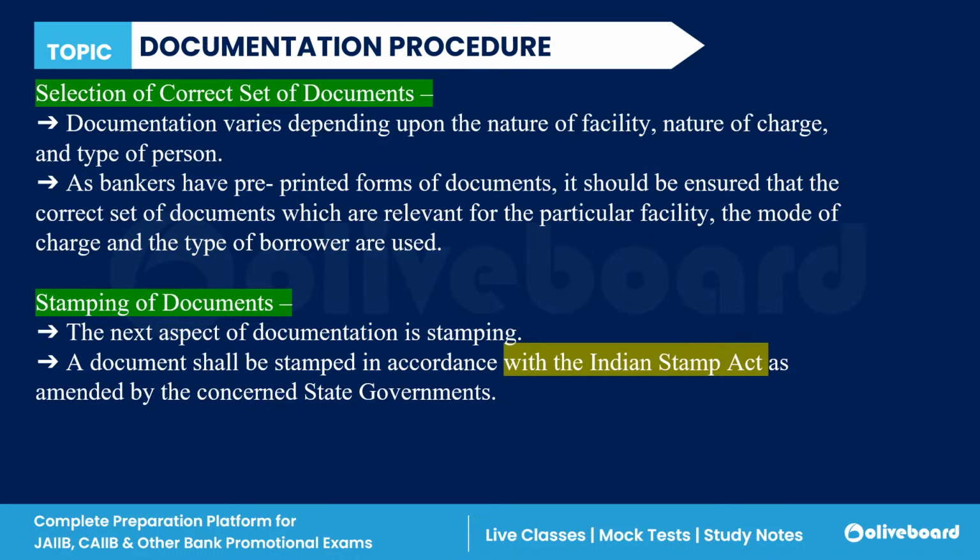So as a banker, this is your first responsibility, that you have to choose the documents as per the conditions. What the customer is demanding, what type of customer he or she is, depending upon that, you have to select the correct set of documentation. Then after selecting the correct set of documentation, you have to stamp the document.